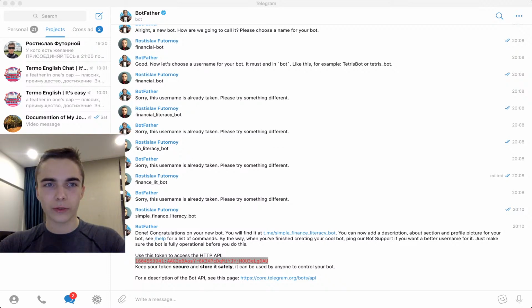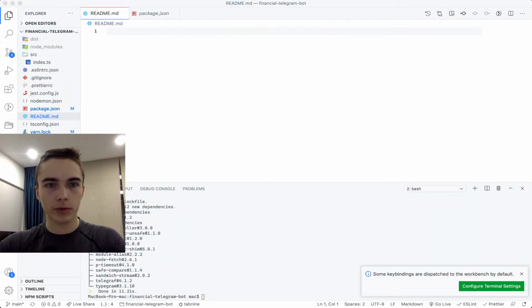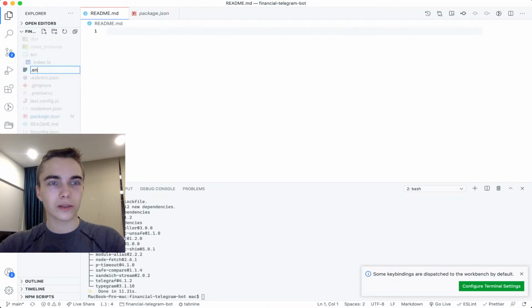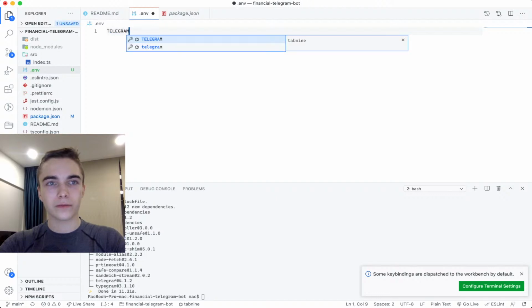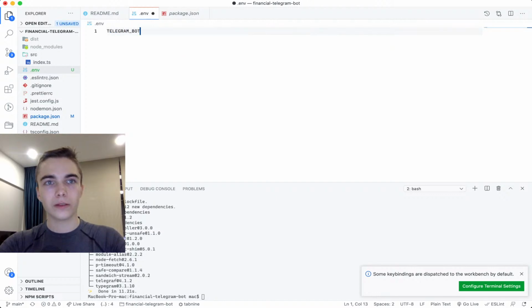And let's go to VS Code and do some work there. First of all, we need to create an env file where we'll put our token. Let's call it Telegram bot token.